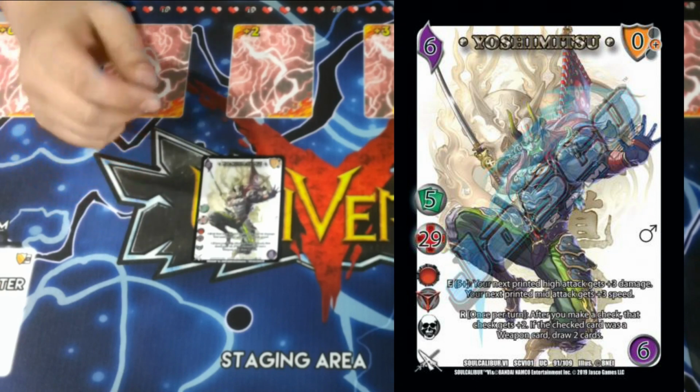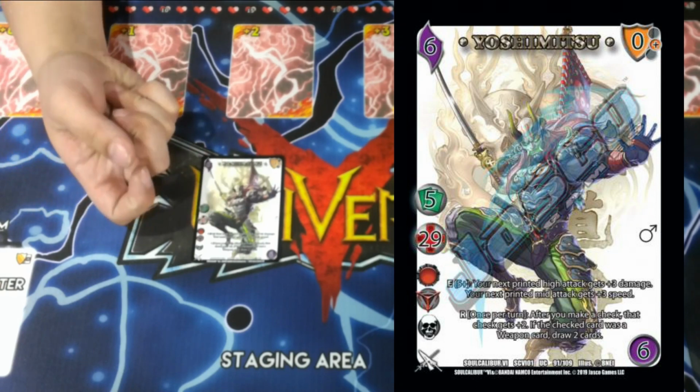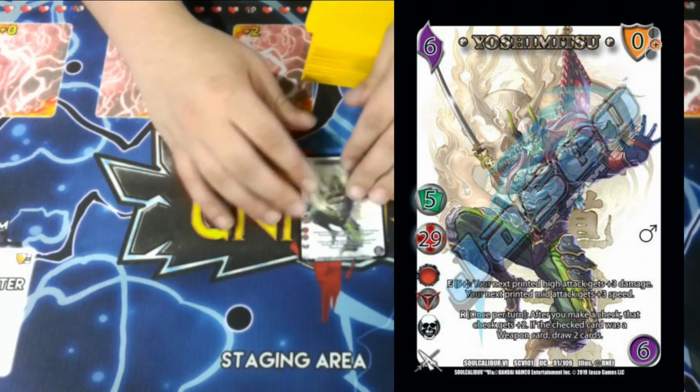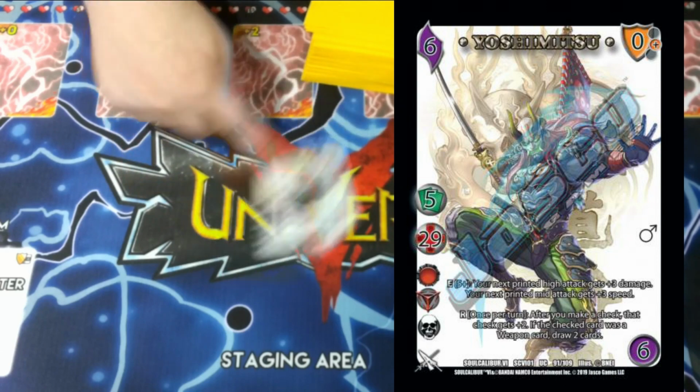R, once per turn, after you make a check, that check gets +2. If the check card was a weapon card, you draw 2 cards. Super good. Makes him like a 9-hander practically. I hate that he's a 9-hander, but whatever. He gets to be a 9-hander.